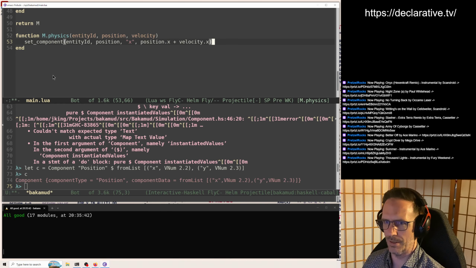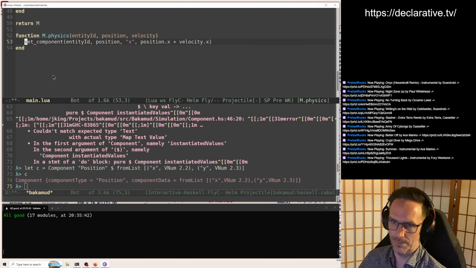Right, and so this basically gets the position object, the component, back again, along with the field and the value we want for that field, and mutates it in the memory of the server. Right, that would be enough to do that.